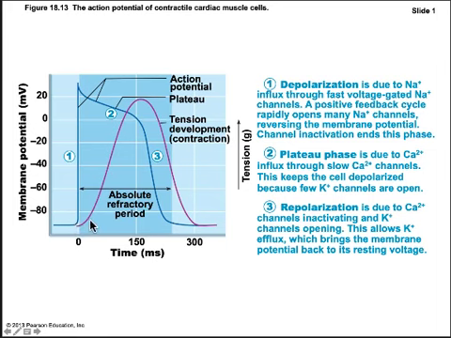Now notice the tension that's produced in the purple wave. Tension is going to initiate with the sodium channels opening, and it's going to peak right about where the shoulder drops off. Then it's going to drop as we have a repolarizing event taking place in earnest once the calcium channels have shut and all the potassium channels have opened.